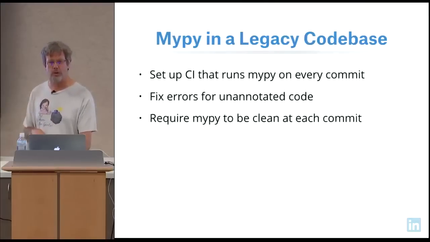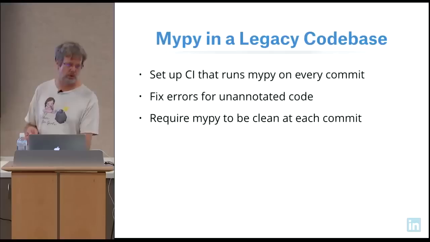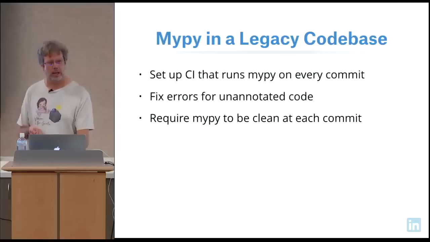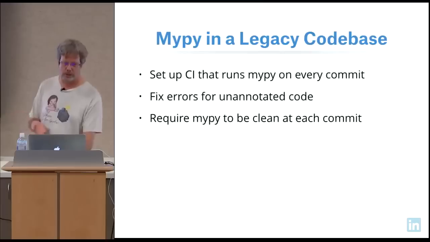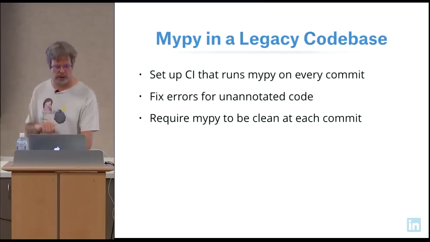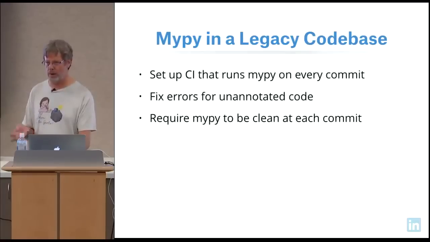The next thing you do is lock in that success by running Mypy before you allow a commit through. At Dropbox, we have something called a commit queue that does a whole bunch of shenanigans and runs unit tests as well. If you've got a smaller project, maybe you can do this with a git pre-commit hook, while the previous thing you could do with a post-commit hook. All sorts of interesting solutions, but basically, you now require that Mypy is always clean.